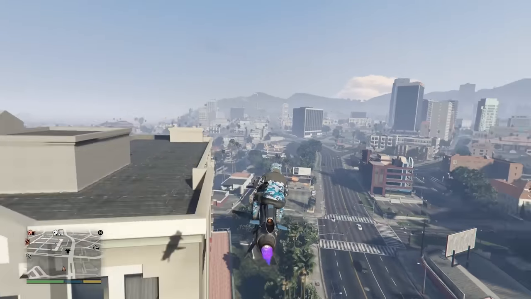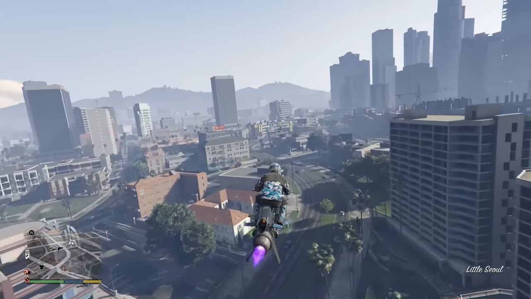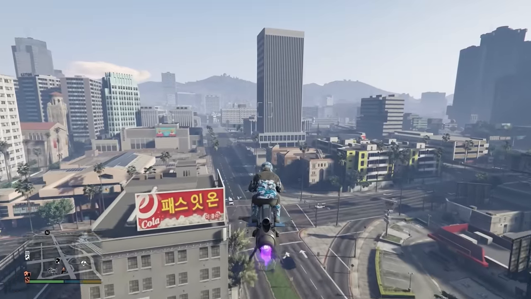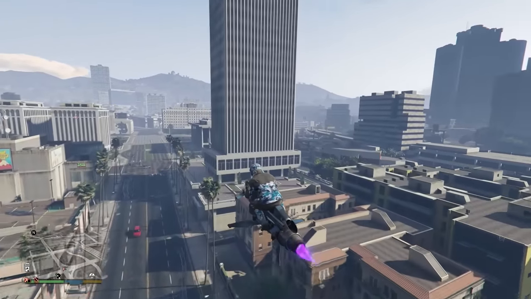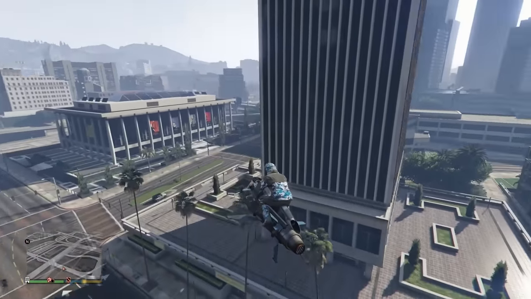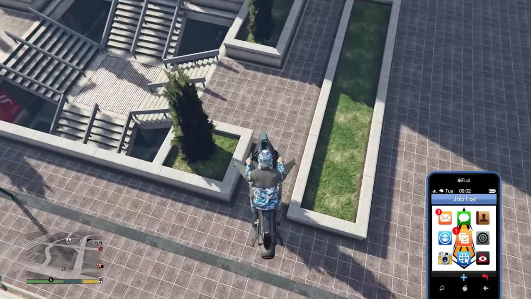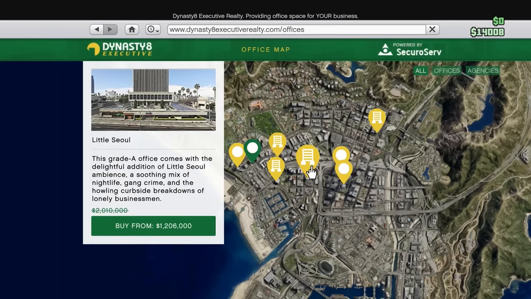Speaking of money, actually, if we head on over to this building right here, you see this tall one? I'm sure a lot of you know what this is. This is one of the agencies located around GTA, and this agency gives you access to the contract mission with Franklin and a few other different things. Well, if we go ahead and go onto our Dynasty 8 executive app, we can see that this week they are on sale. I believe it's about 40% off.